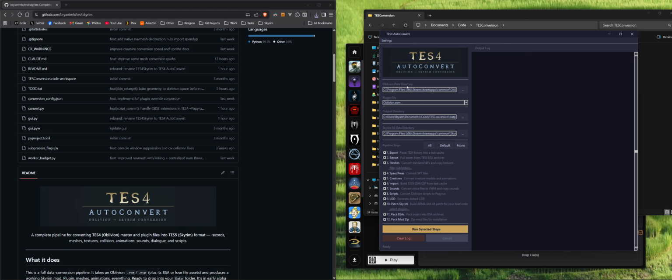So you'll see the Oblivion data directory is automatically found and added there, and your Skyrim SE directory as well. If that's not correct, you can just go ahead and change that. And then select the plugin you want to convert. You need to convert the master before the child. So what that means is if you want to convert any Oblivion mod, you have to convert Oblivion first, essentially. The only thing that I know of that doesn't fit that rule is going to be Nehrim, and you can just convert that standalone. But let's see, let's do a DLC up here, maybe Battlehorn Castle, and then you'll see these steps down here.